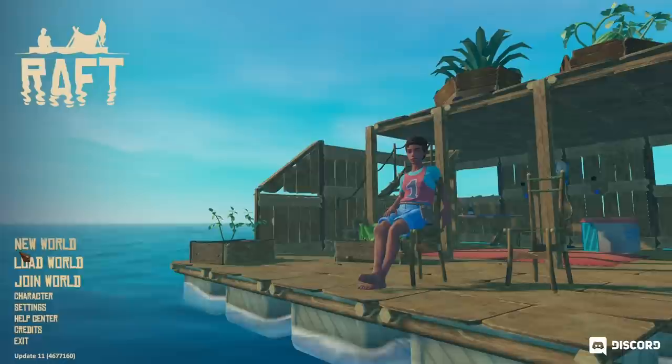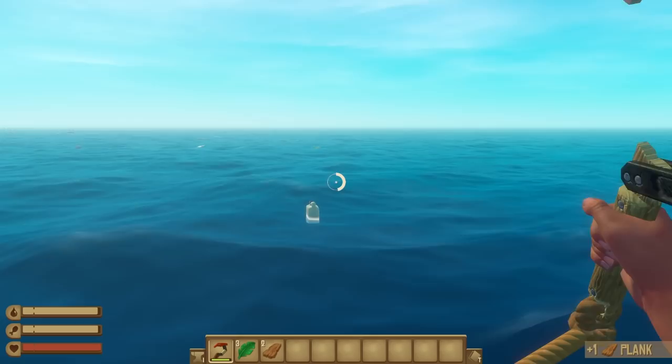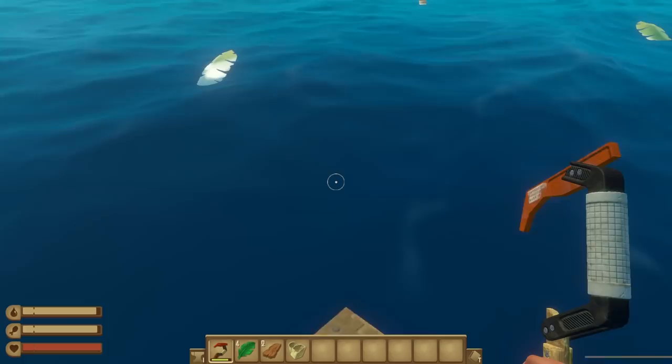Come along, Karen. And here we are, stranded in the big blue sea, and luckily, look, we're on a little raft already. Now, if you've never played Raft before, you're probably wondering, Amy, darling, what are you doing on a teeny tiny raft in the middle of the ocean? And to be honest with you, I have no idea. Did I survive an aeroplane crash? Who knows? But what I do know is we need to grab all of these floating materials in order to survive.